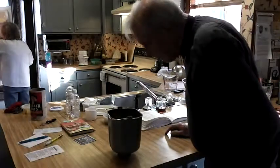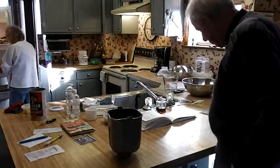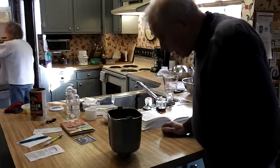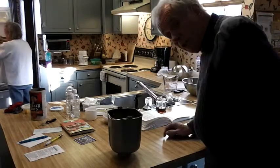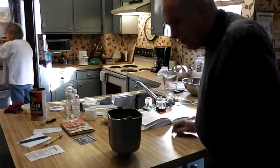Okay. Mmm, this looks like a real mess in here now. Oh, yeah. It's hideous. Where the hell's the yeast? But we've used this bread maker many times in the past. We've got really excellent results. And sometimes, not so much. It just depends.